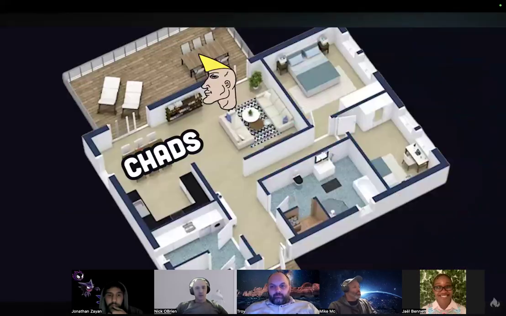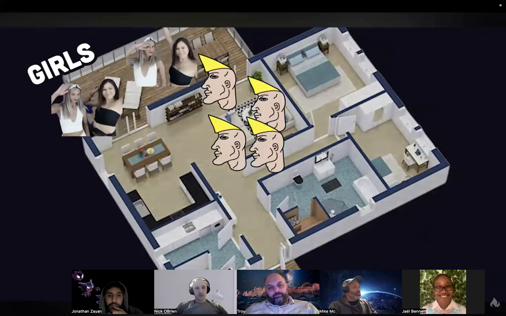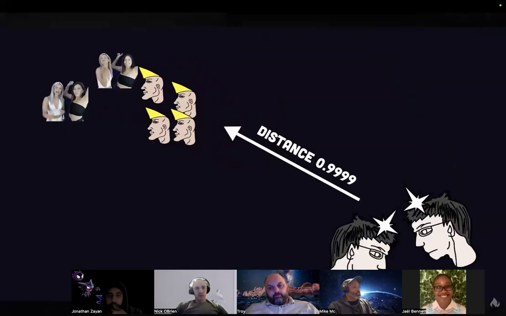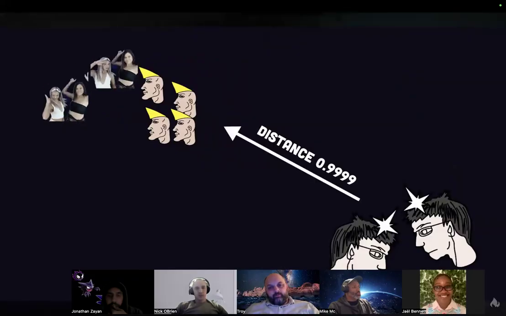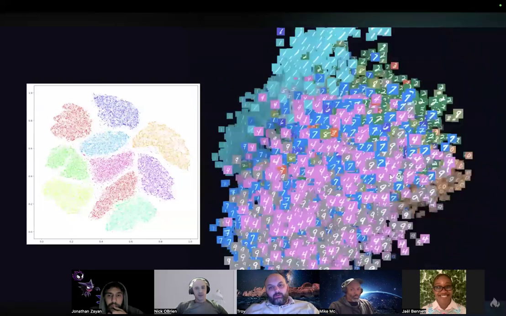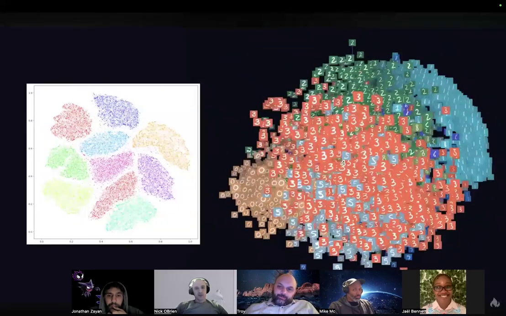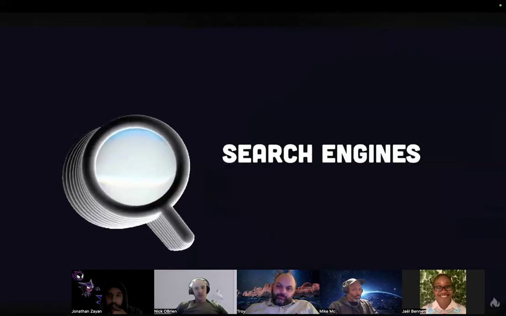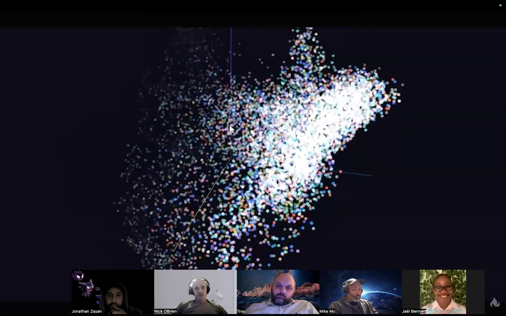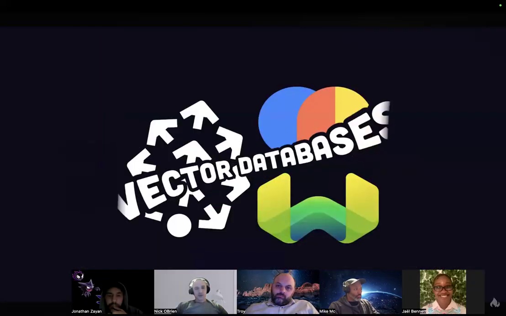When you go to a party, all of the jocks sit around the TV and watch football. Meanwhile, all the girls find the dance floor, while you group together with all the programming introverts to talk about vectors in the corner. Notice how all the similar objects are grouped together. Embeddings work the same way, except they map the semantic meaning of words together or similar features in virtually any other data type. These embeddings can then be used for things like recommendation systems, search engines, and even text generation like ChatGPT. But once you have your embeddings, the question becomes, where do you store them and how do you query them quickly? That's where vector databases come in.